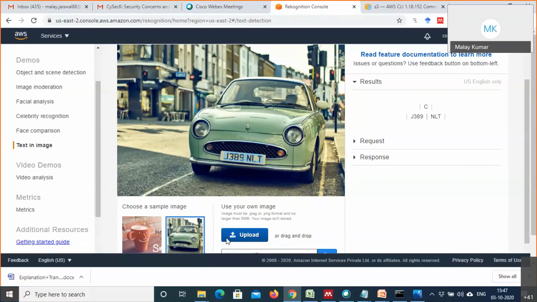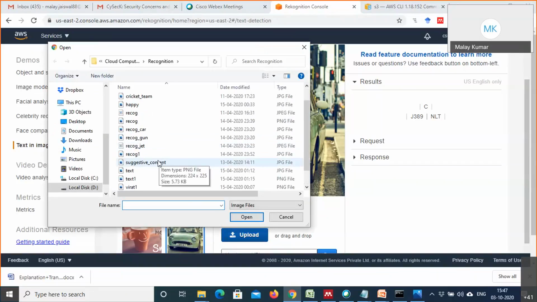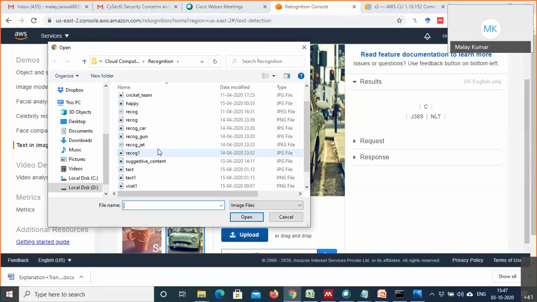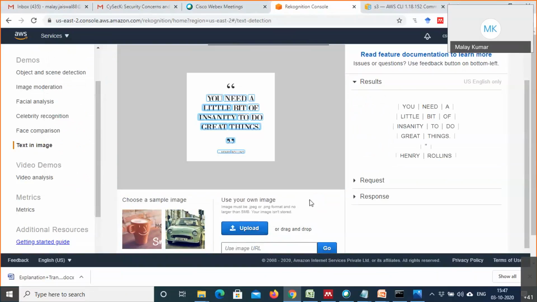Let's upload a few other things, whether it is able to recognize them or not. So you can see that it is able to recognize everything. You need a little bit of insanity to do great things.